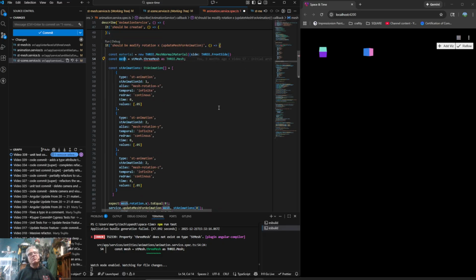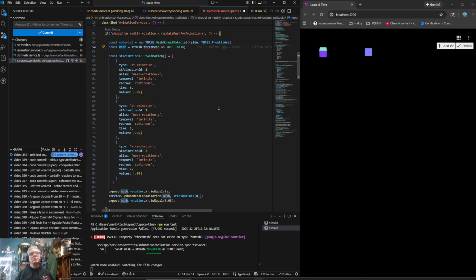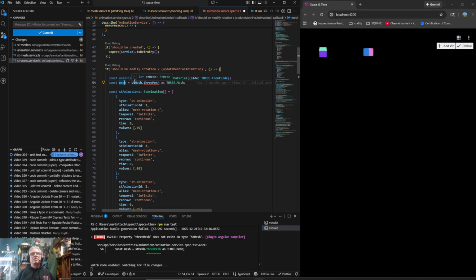So we're actually getting a legit three mesh when we created new three material. Okay, man, what in the world did I do here?